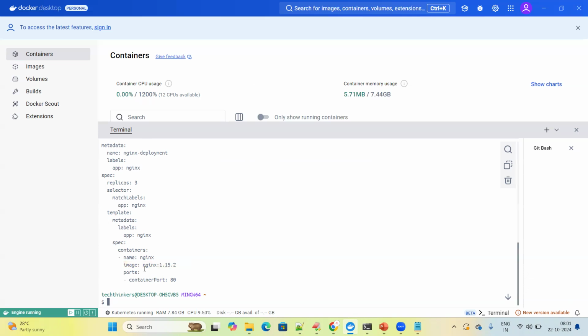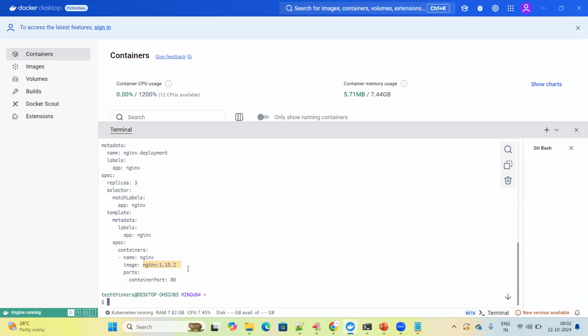The advantage of having the deployment object is that without downtime, the pods will be up and running. Pods will not go down. The service will not be down. Whenever we update the old image to a new image, slowly all the pods will be updated with the image that you are updating here. That is the meaning of rolling updates. With the deployment object, we have the advantage of rolling updates.